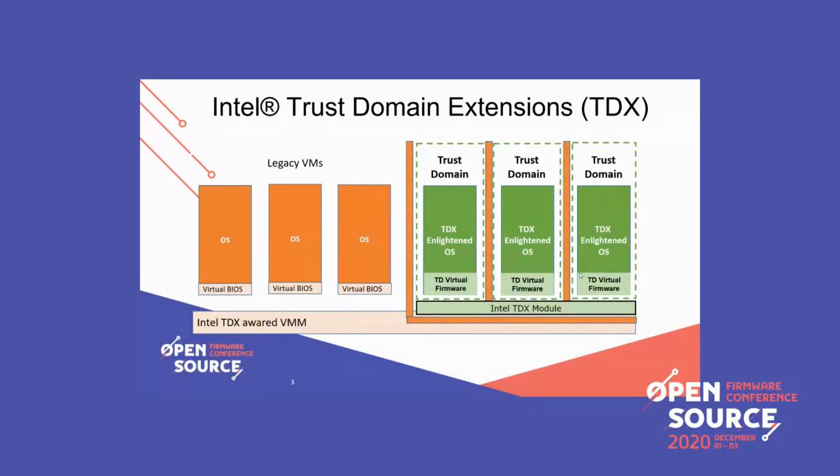With the help of TDX hardware and a special Intel TDX module, the TD is isolated from the VMM and other TDs. Inside of the TD, memory and CPU state confidentiality and integrity are provided to keep the sensitive IP or workload data secure from most software-based attacks. TDX uses MKTME for memory encryption. It can also mitigate some hardware attacks, such as offline DRAM analysis or DRAM interface hijack.